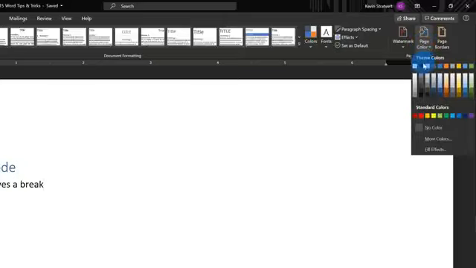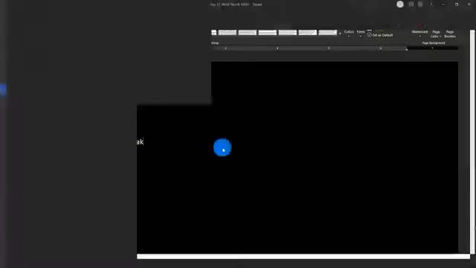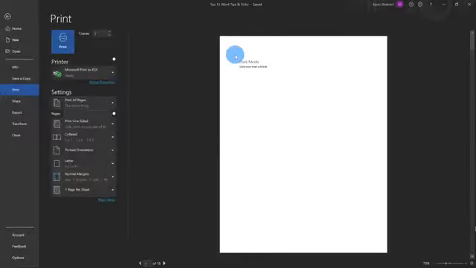When it opens up the theme colors, let's change it to black. Now you see that my document color changes to black. Word automatically changes my font color from black to white so I can see contrast on the document. You might be wondering, well, if I change my background to black, what if I print a page? Will it print a black background? If I press Ctrl P to print, here you'll see that it'll just print out a standard document on a white background. And that's how you turn on dark mode in Microsoft Word.